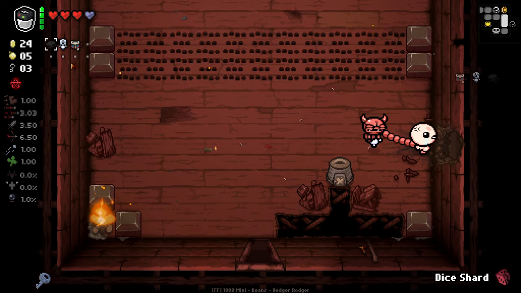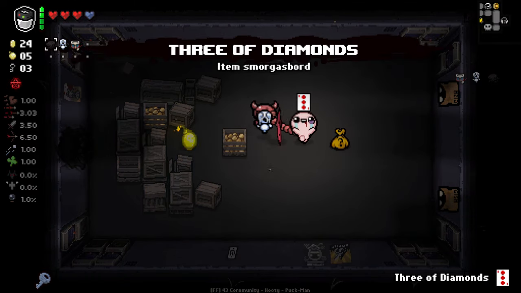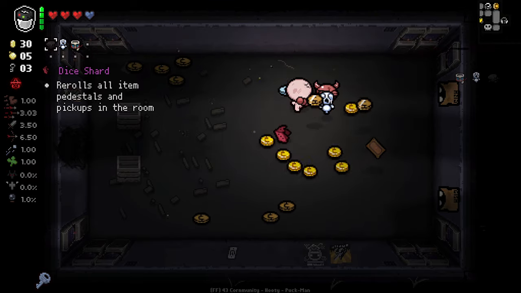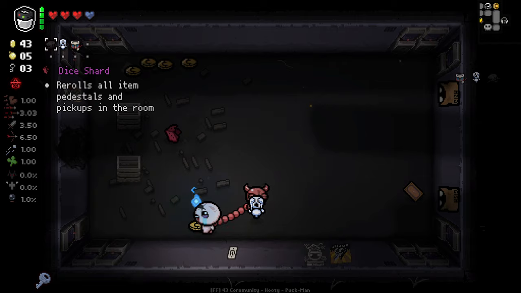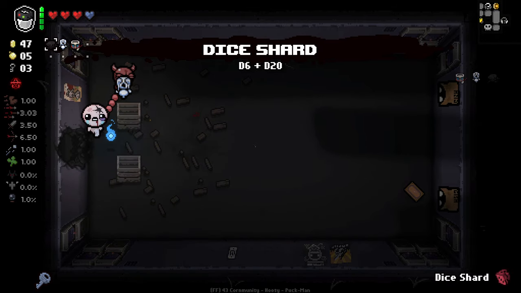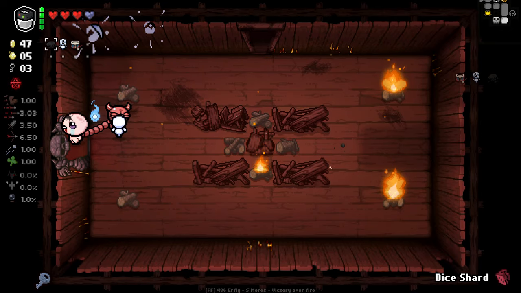The second secret room. At least we got a lot of our money back here. Almost all of it back, in fact. Literally, yeah, we got it all back. Okay, so it wasn't even really a waste. That's fine. Okay, to the next floor. This was a very, very good floor.